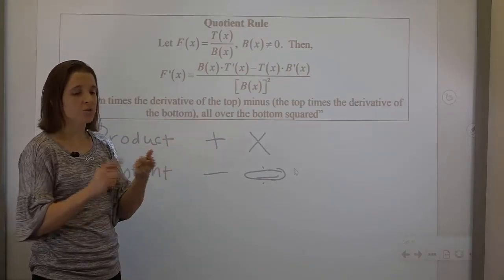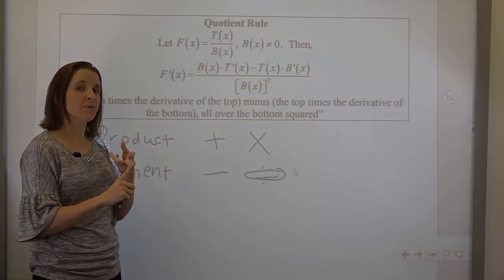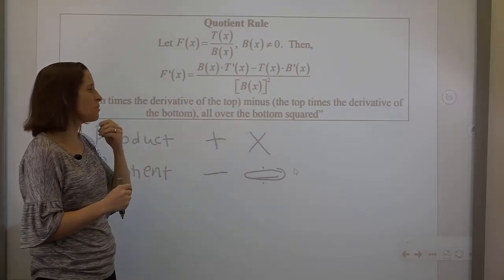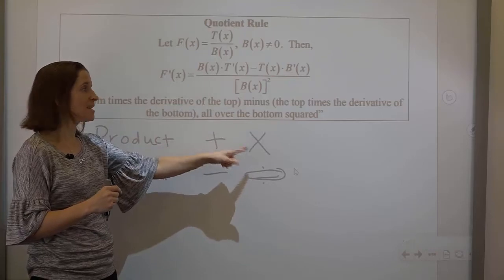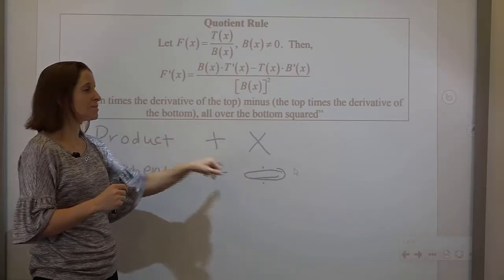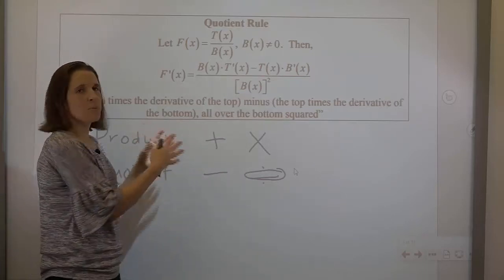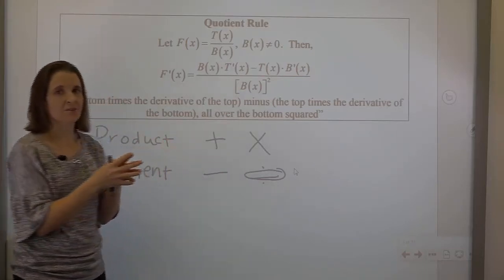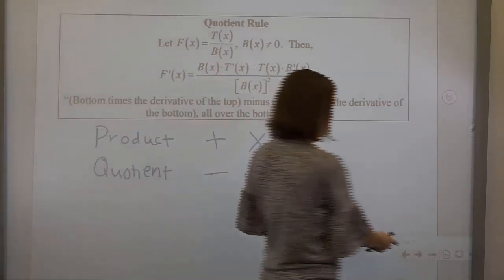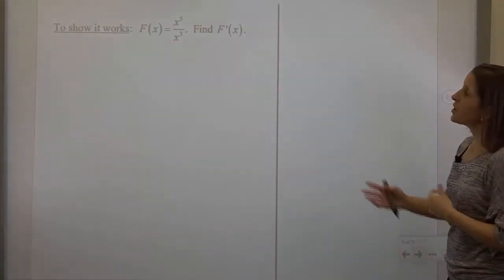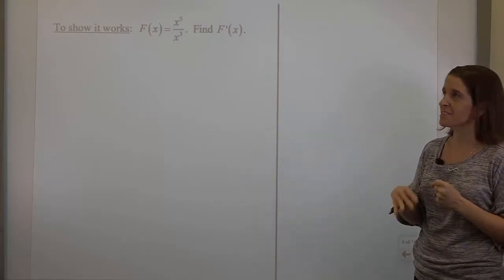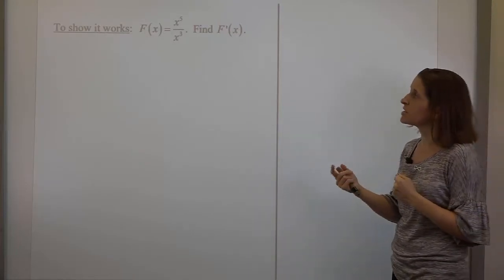If you go back to laws of logs or rules of exponents, which of course are related, you will see that same connection, right? When we were multiplying two numbers with the same base, we added their exponents. When you were dividing two numbers with the same base, we subtract their exponents, right? So this pairing of operations has shown up multiple places in math, and hopefully that'll help you keep it straight in these rules. So again, not a proof, but let me show you that what's tempting doesn't work and that this crazy thing does work.